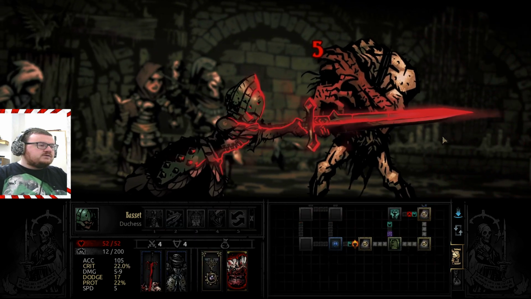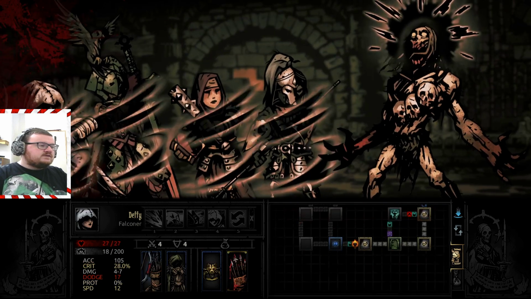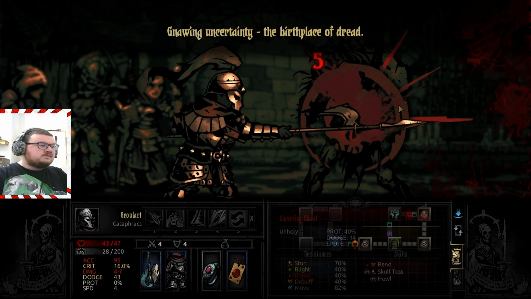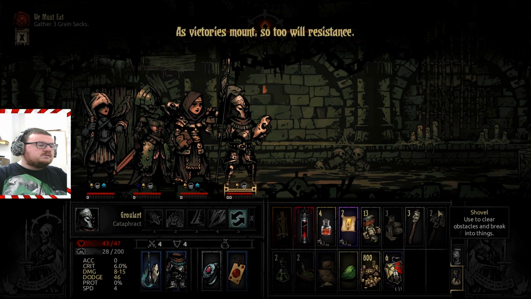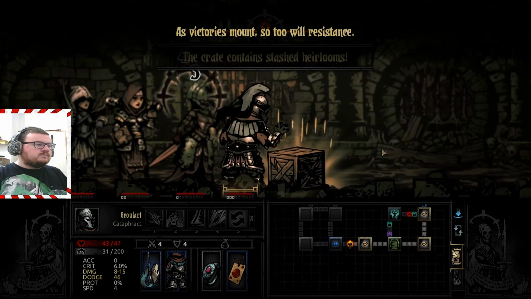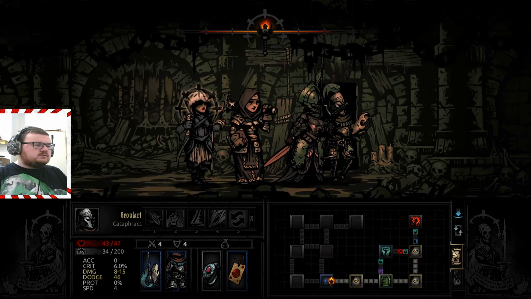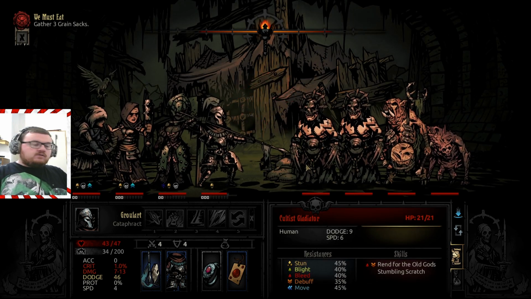Alright, it's got noble application. 9% crits received, yep. Even more howling. Bloody hell, we're gonna get a lot of stress here. The birthplace of dread. As victories mount. Yeah, so that's three torches already, we've got to be careful here. I mean, just because we got a nice damage squad doesn't mean that we will fail on other aspects.